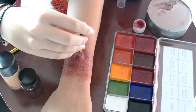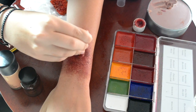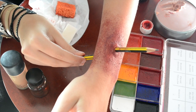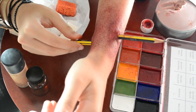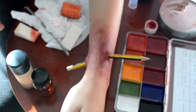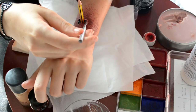Then you want to take your broken pencil and stab it right into the scar wax. I am then taking the other side of the pencil and stabbing that in too, but it did not last long, so I decided to take it out and just focus on the top part.